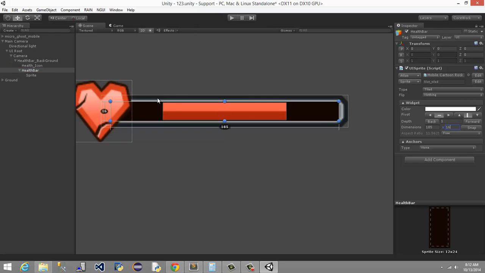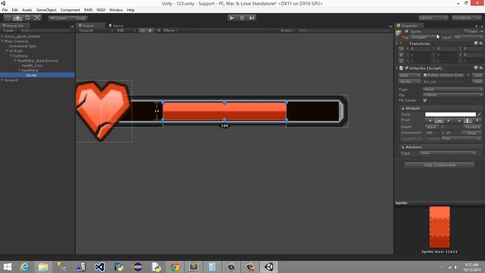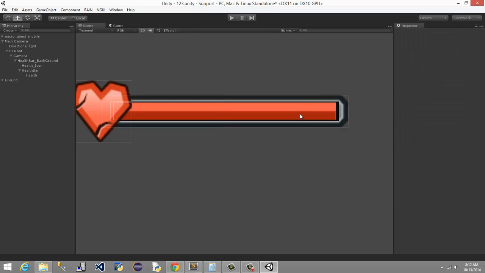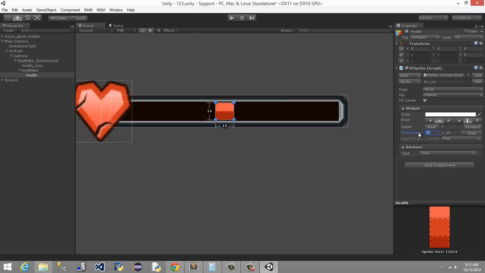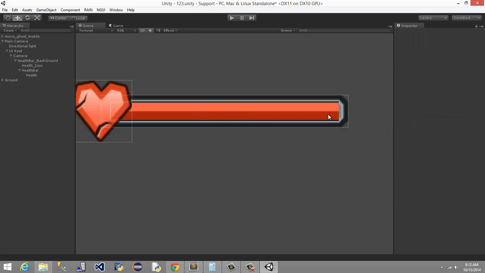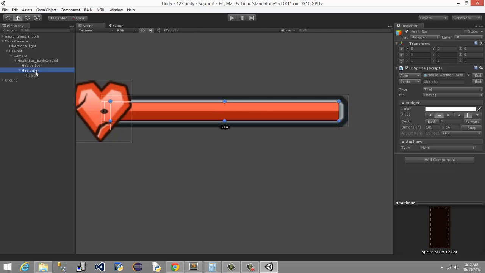This needs to be 16. I'm not really giving you dimensions because it really depends on what you're looking for. And then I'm just going to call the foreground here health, and then full would be 185.